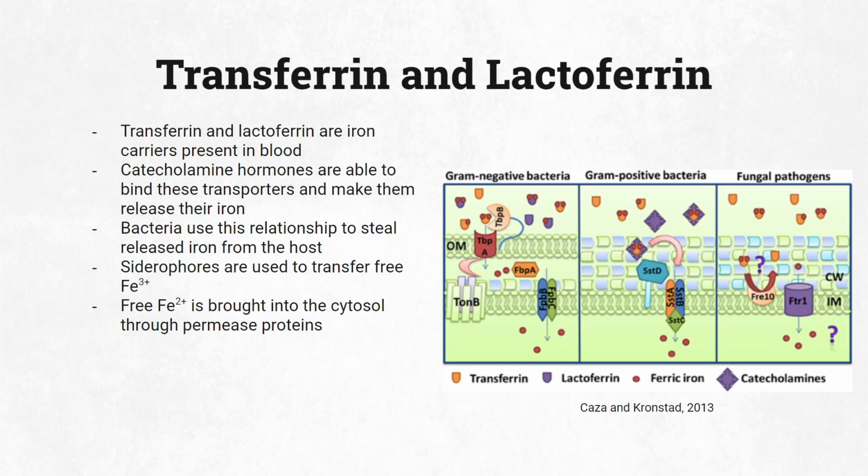There is quite a bit of overlap between these two. Transferrin and lactoferrin are not used specifically by gram-positive bacteria. Gram-negative bacteria also utilize that relationship, but there's a bit of overlap, some differences in the specific mechanisms, but it is all to get iron into the cell to use.